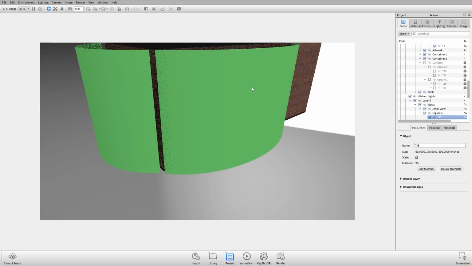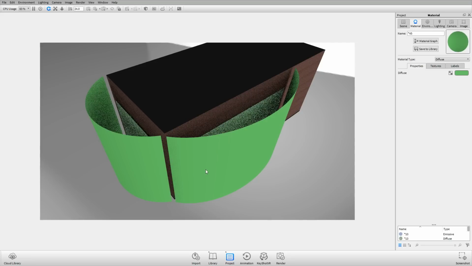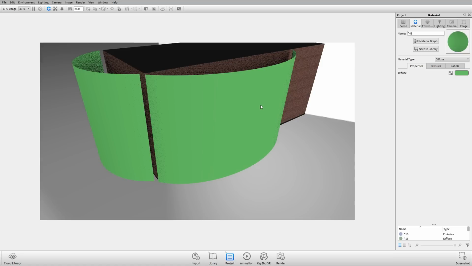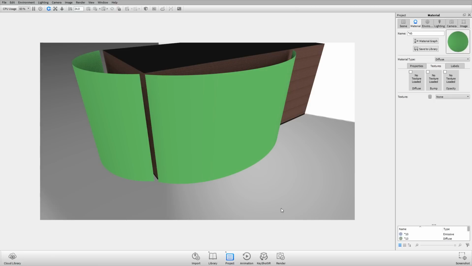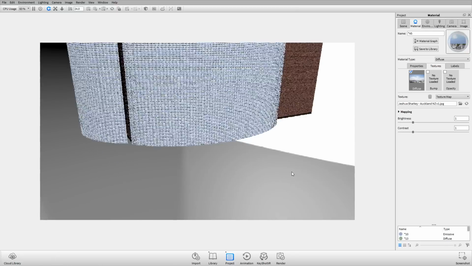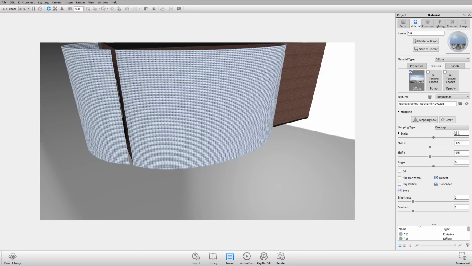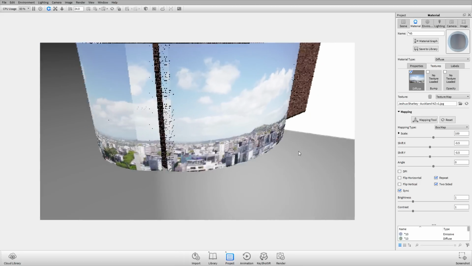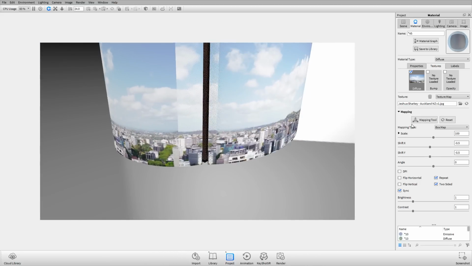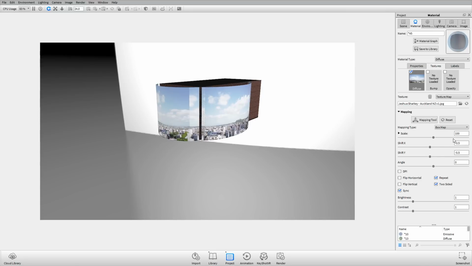If I double click on this material, because what I'm doing is planning for my view, and this is kind of an extra step, but it is a good one. So for my view outside the window, I'm going to use again a diffuse texture or a color texture, and this is an awesome image that I got from unsplash.com. This is just some view, and I've never been to New Zealand, but I guess this is what Auckland looks like. And so we can use that to have a simple view, and we can always change the position of that, maybe scale it up or down, whatever we need to. I'm just kind of eyeballing right here.